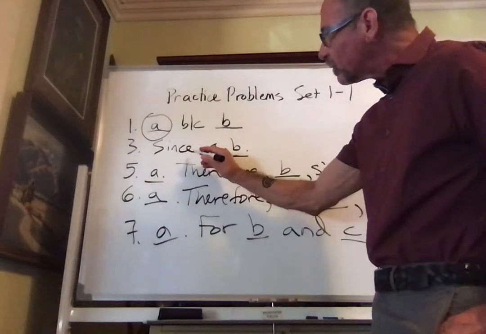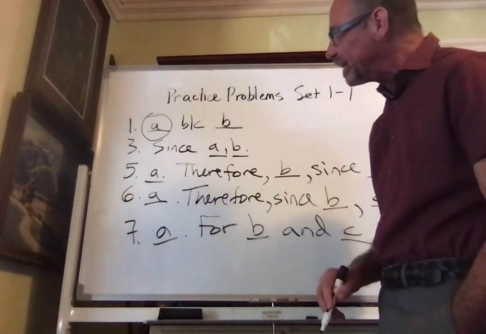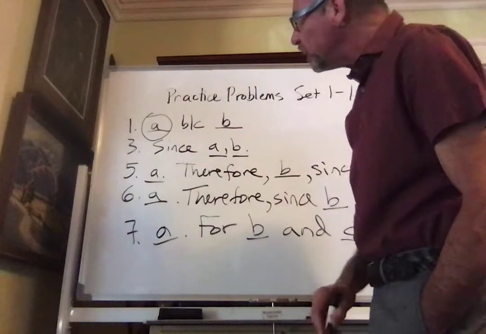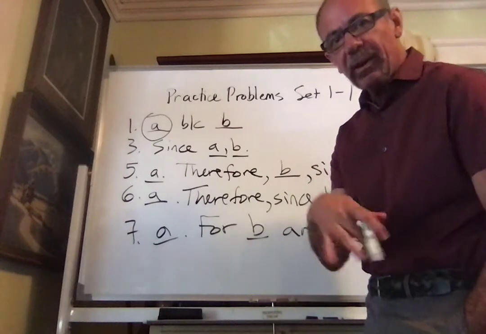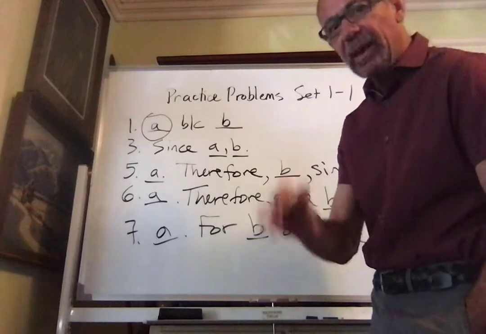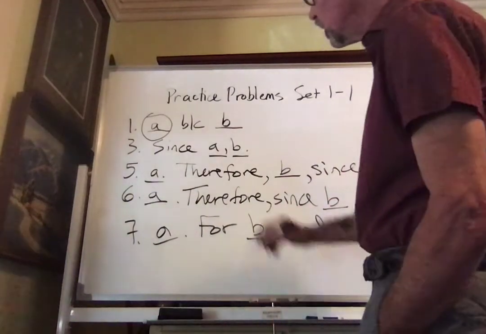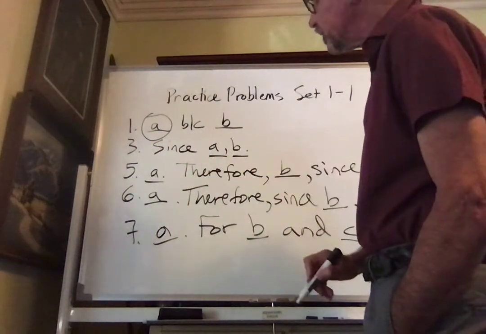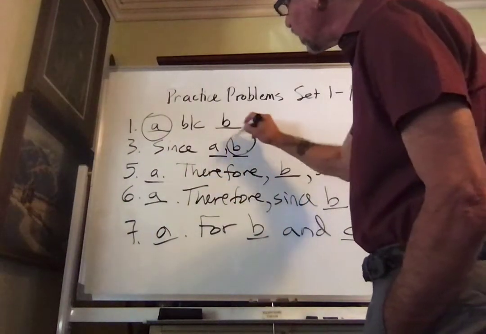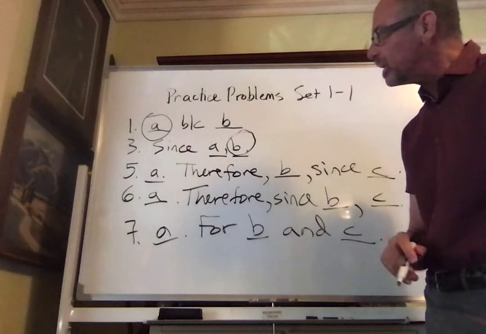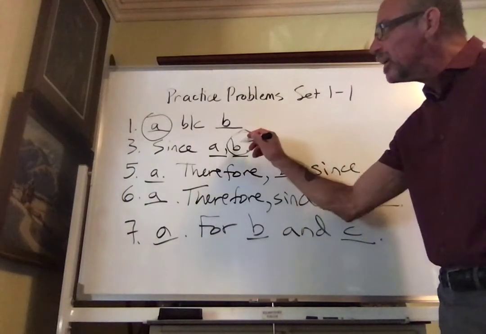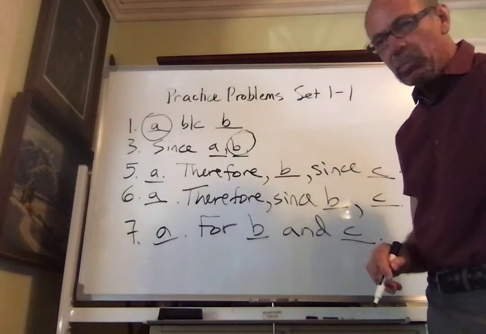Turning now to number 3, our key word is since. The word since and the word because function exactly like one another when it comes to introducing parts of arguments. They are premise introducers. So in number 3, A is the premise by process of elimination. The only thing left there to be the conclusion is the statement in the other position, that is indicated by the letter B as in boy.